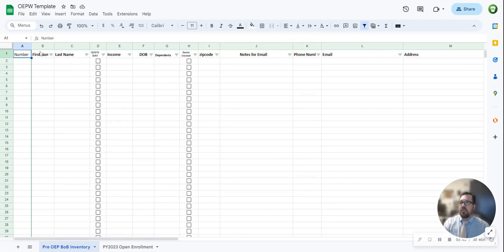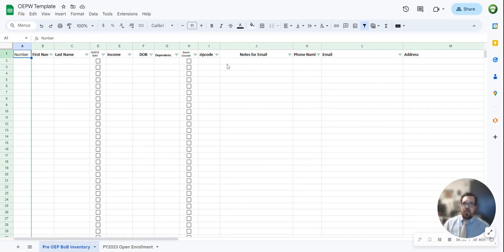This structure here, as far as first name, last name, income, date of birth, dependents, this is all information that we would have readily available in, let's say, Health Sherpa or healthcare.gov or all of our carriers that we deal with when it comes to Medicare, Medicare Advantage, and Part D plans, when it comes to our employer plans, and when it comes to our state-based marketplaces like Pennie, Get Covered New Jersey, Maryland Connections, Be Well New Mexico. We take all of that data and we put it in here.